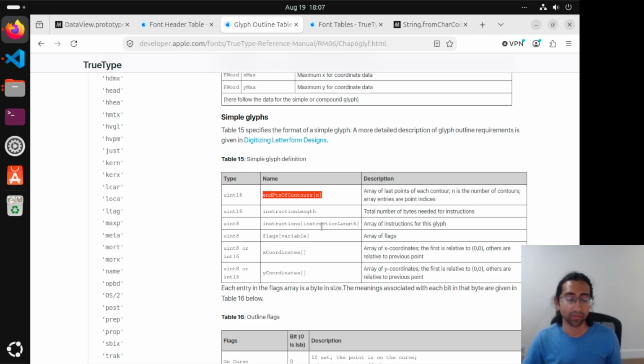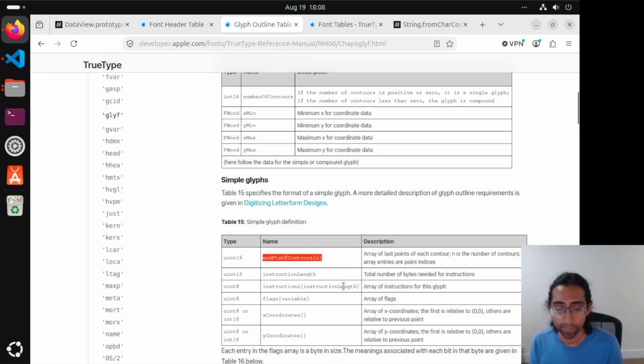Like chop up the list so that in this segment of the list, it's going to be the first contour, and then this segment of the list, it's going to be another contour. So yeah, this array has pretty much that information: the indexes into the list where it gets chopped.